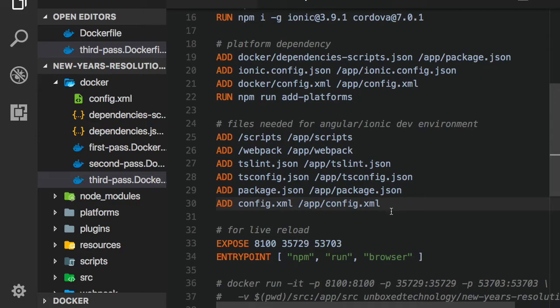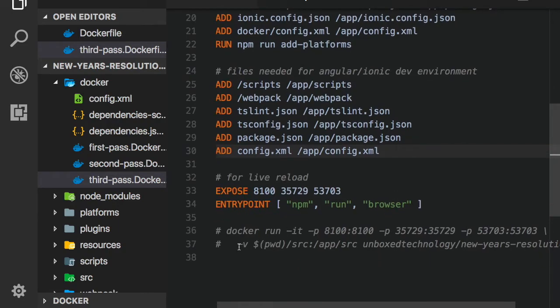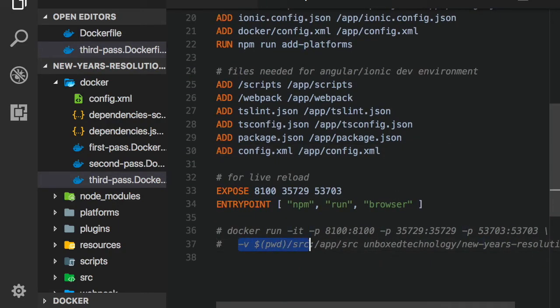For example, when I'm starting up the container and I pass this volume argument, I'm taking the source directory from my machine and saying, Docker, when you start this container, it can have access to this stuff from the outside world, and the container is going to see it as this right here.